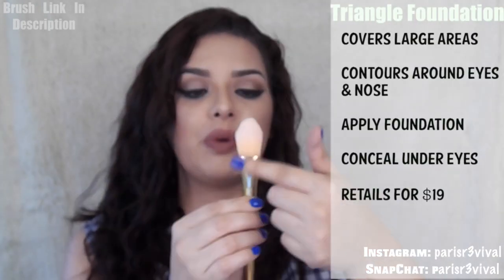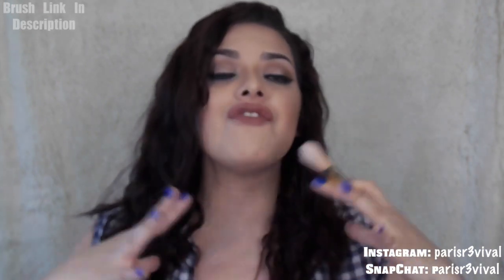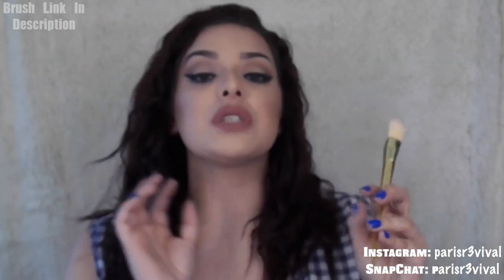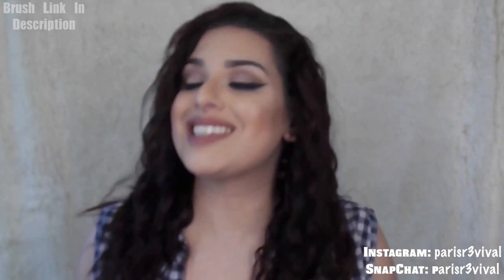This brush is very unique — it's called the Triangle Foundation. It's flat on all the edges, a very nice tapered brush as well. I do not use this for foundation; it's to contour around the under eye and nose. It is very beautiful to blend out concealer and get into those tight edges around the eye. You could spritz it with Fix Plus or L'Oreal toner, and it really blends out shadow beautifully. This one is $19. The bristles are really soft and pretty. I was scared to use them because I thought bright shadows would stain the brushes, but depending on the soap you use — I use the Sephora soap — it works pretty legit.